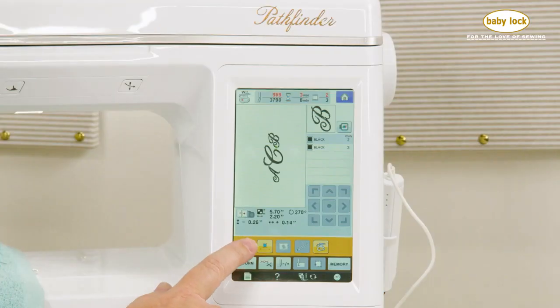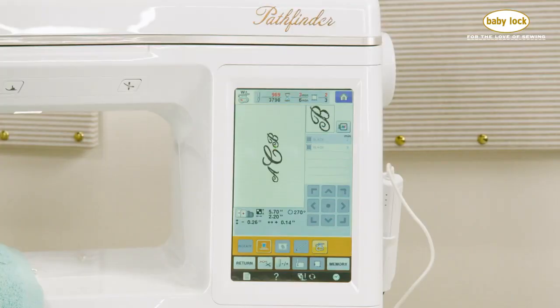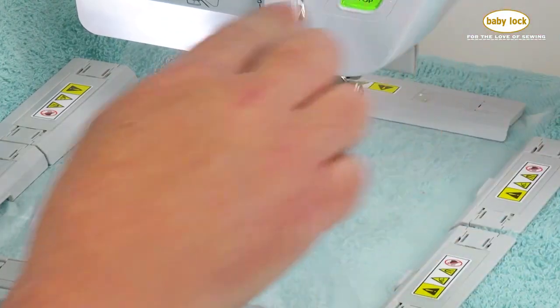But on the Pathfinder, there is a button here that will let me sew in monochromatic. When I select that, it's going to now eliminate those stops and just let me have continuous stitching for my design. So now it'll sew the letter B and C continuously.